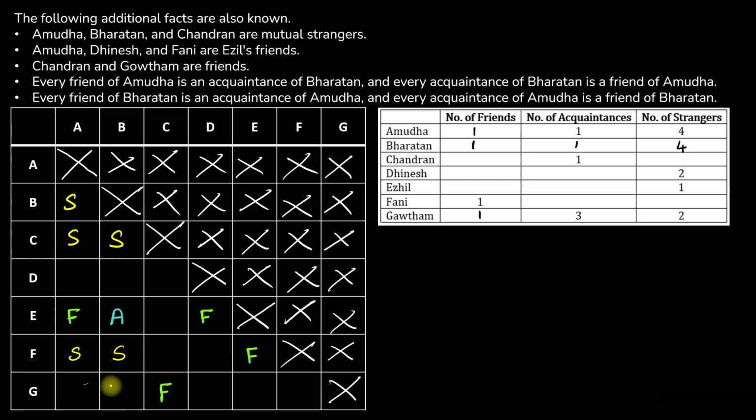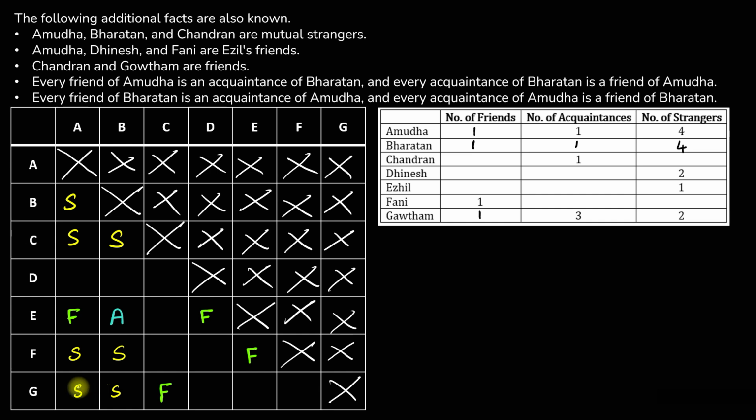So if F cannot come over here, A also cannot come over here, because F and A will come in pair. For the relationship of anyone with A and B, if the relationship with one of these two is F, the relationship with the other will be that of A, right? If the relationship with the first person is A, then the relationship with the other person will definitely be F. So we'll have a pair of FA at all if it is, or we will have both S's. So again, FA or AF cannot come because we already have a friend. So this relationship must definitely be that of a stranger.